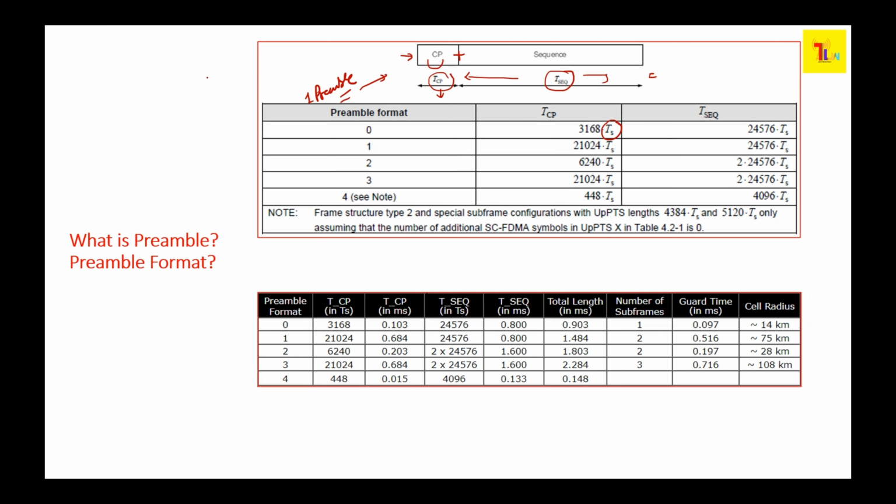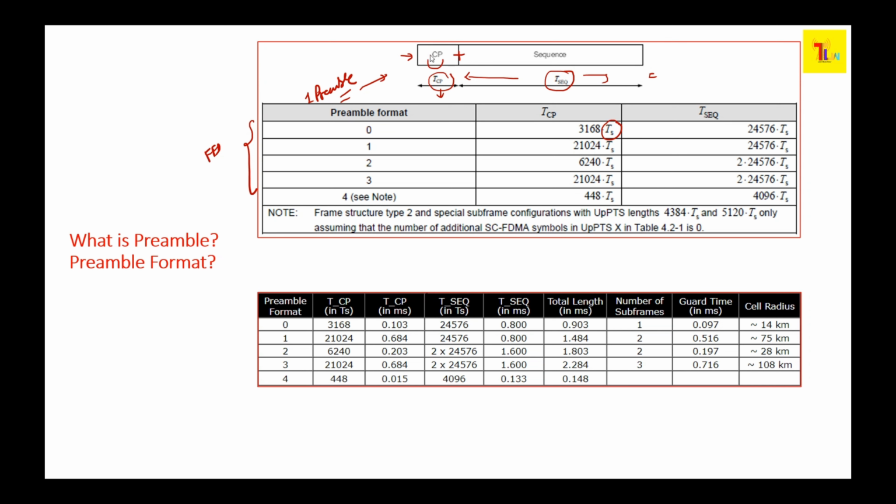There are four types of preamble format in FDD, and preamble format 4 is for TDD. So you can see preamble format 0, 1, 2, 3 and 4. For CP, we have already mentioned cyclic prefix, which can act like a guard interval to prevent ISI, intersymbol interference.